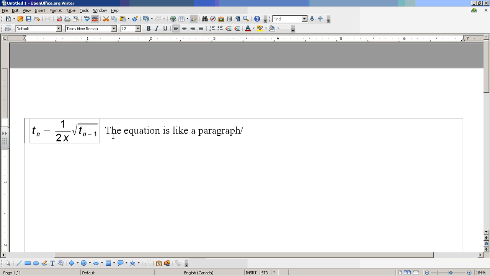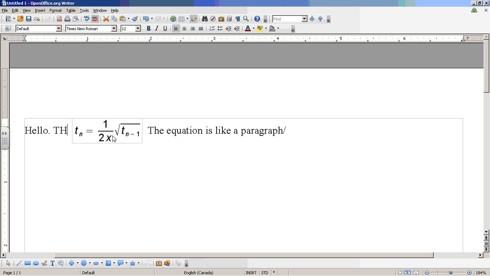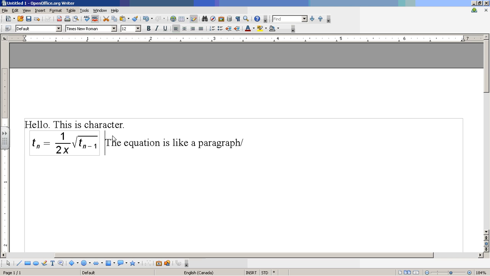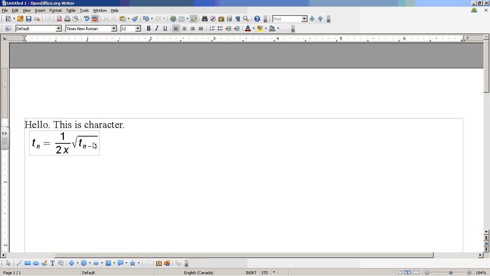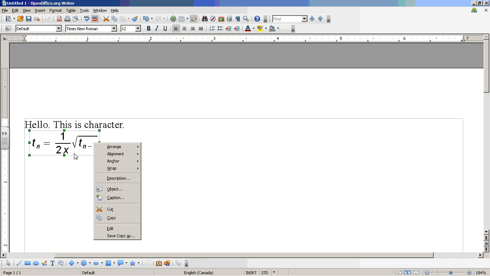There, let's see. No, this is a character as well. So same thing as Google Docs. If it was a larger one, I could change how it behaved. Anytime you want to change any of the formatting, usually you just right-click, of course, and there's the anchor. It's treated as a character. Wrap is how the text looks around it. If you don't want text to be next to it, you would change the wrap.